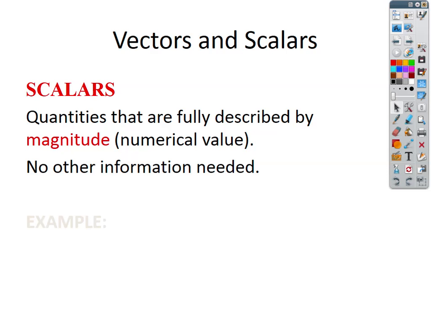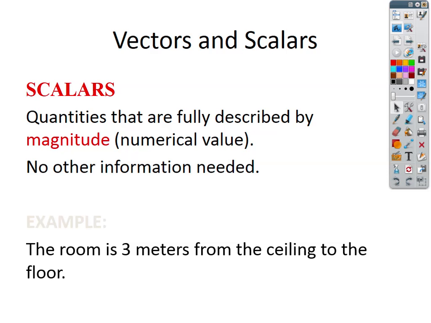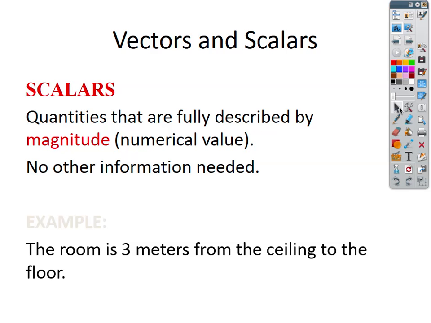Scalars, on the other hand, are simply a number value — a magnitude, a numerical value. Nothing else is given. So when I say I'm going 10 miles an hour, that's a scalar quantity — it's just telling you how fast, but it doesn't tell you where. Scalars don't give that much information. Some things just happen to be scalars because they don't have direction. Like time — 'I'm walking 10 seconds to the right' doesn't mean anything. Time is a scalar quantity.